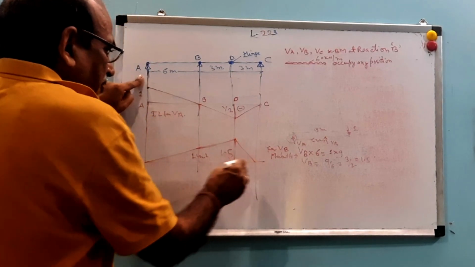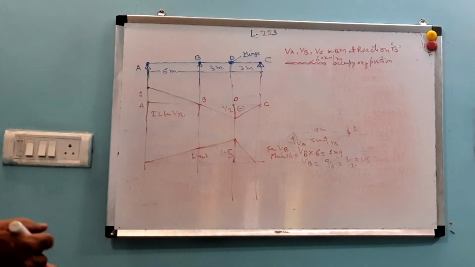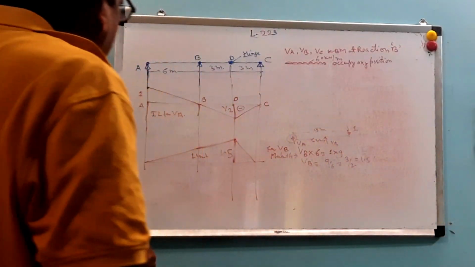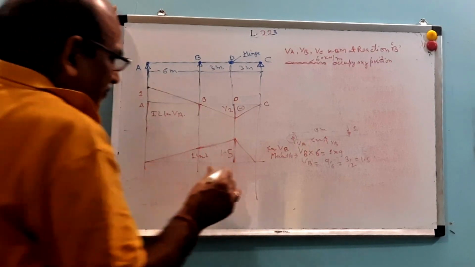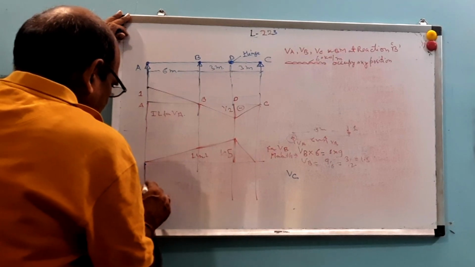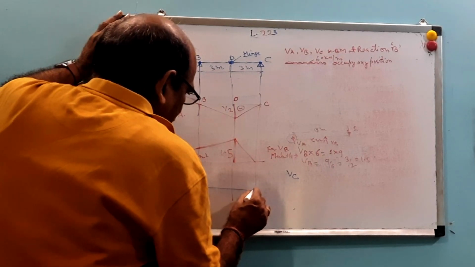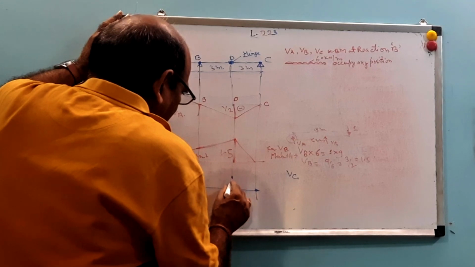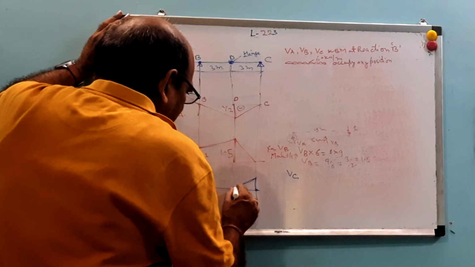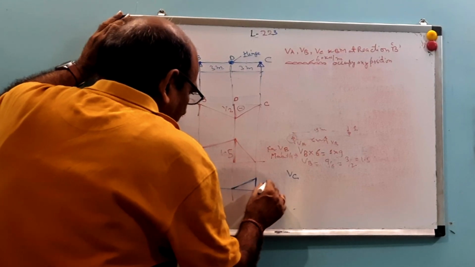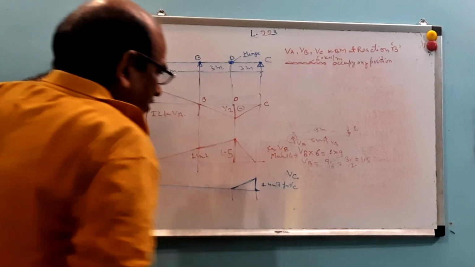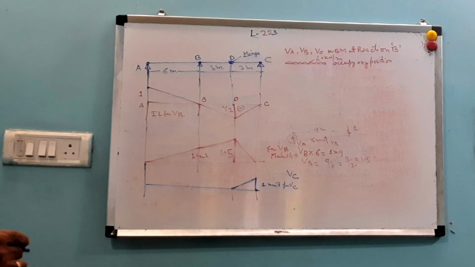Okay, and this will be 0. This is obvious. At C, this will be 0. And what will happen for the third one, BC? For BC, you will find here BC. At this point will be 0, at this point will be 1, and at this point will be 0, because D is a hinge. So this will be 1 unit. This is for BC. So this is clear. Then you can always draw the.